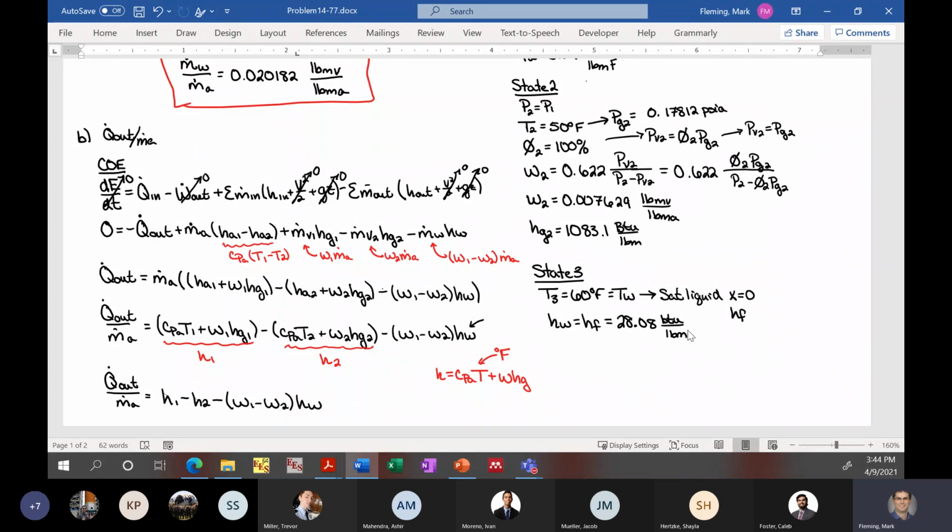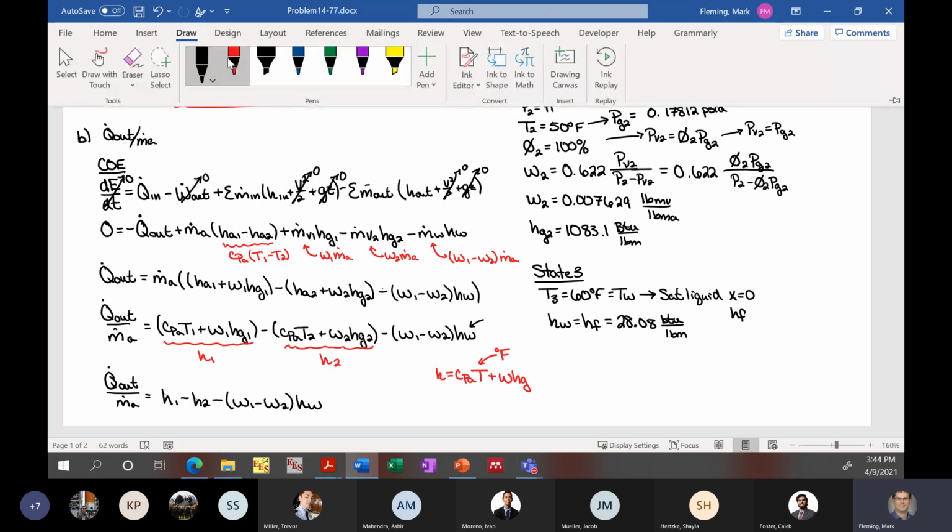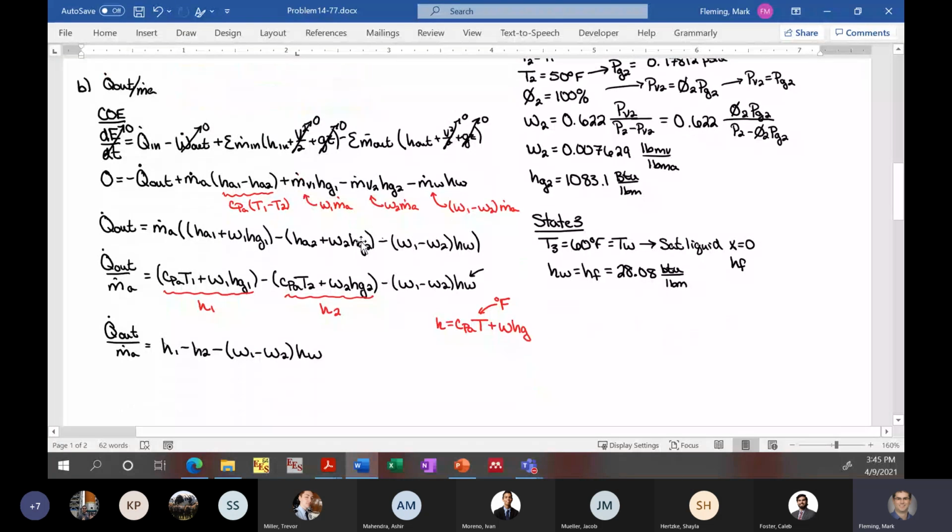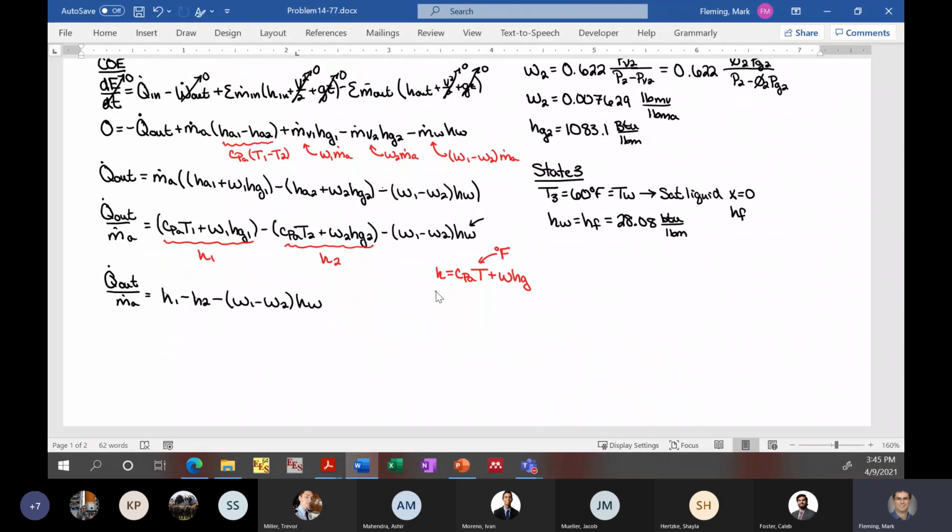Okay, so that should give us everything that we need at this point. I'm going to calculate the individual enthalpies here. We'll get the enthalpy of state 1, and we'll show that this is 52.2. Units are going to be BTU per pound mass of dry air. Now we can calculate the enthalpy of state 2. State 2 is going to be 20.26, also BTU per pound mass of dry air.